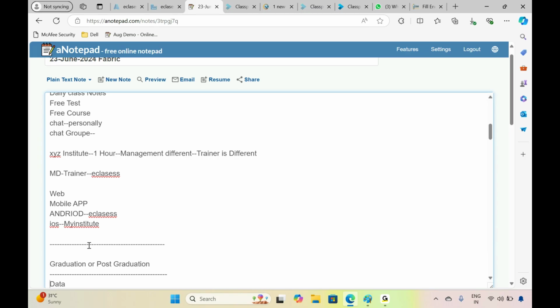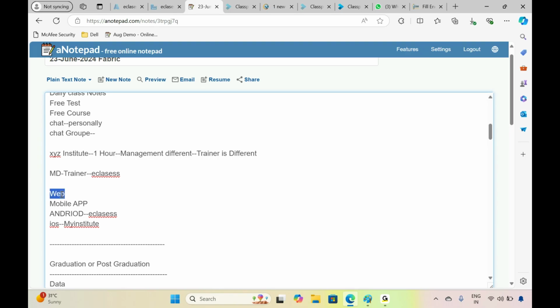The main advantage of e-classes is that I'm the managing director of e-classes, and at the same time, I'm the trainer. If you go to any other institution, let's take XYZ institute, in a 1 hour session every day, after the session completion, you don't have interaction with the trainer to ask any questions when you are practicing. Because in those institutions, the management and the trainer are two different people, right? But here in e-classes, I'm the trainer and the managing director, so I'm always available for students to discuss any kind of questions with me.